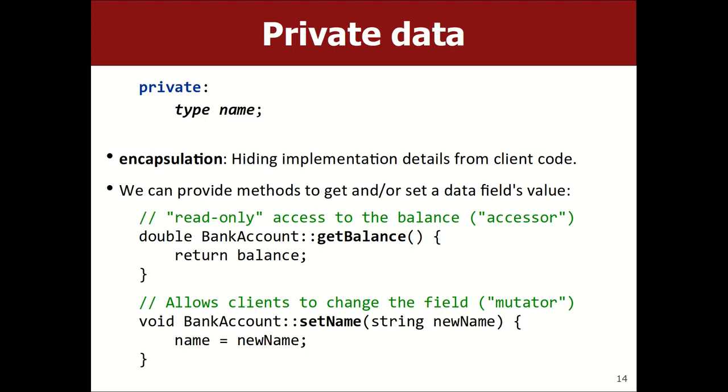Sometimes you supply a setter method called a mutator or modifier, where you let the client code change the data by calling a method. But some variables you don't want to have a set balance, for example, because that would let them change their money. You might let them change their name, like if they get married or they want to be called something else, they can set their name. But you probably wouldn't have a setter if the variable needs to be constrained like the balance does. Deposit and withdraw are kind of like setters, but they're selective because you do if statements to make sure they don't deposit or withdraw the wrong amount of money.